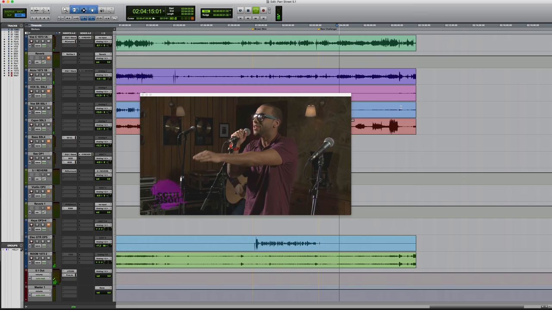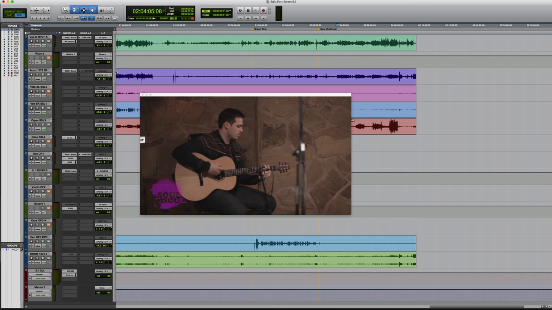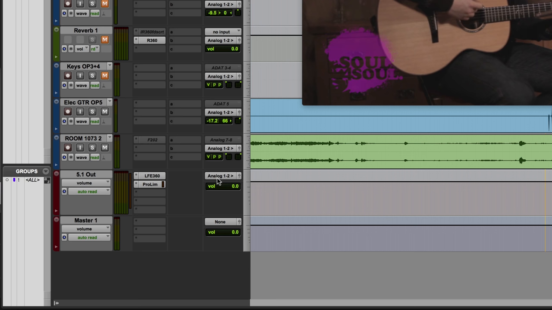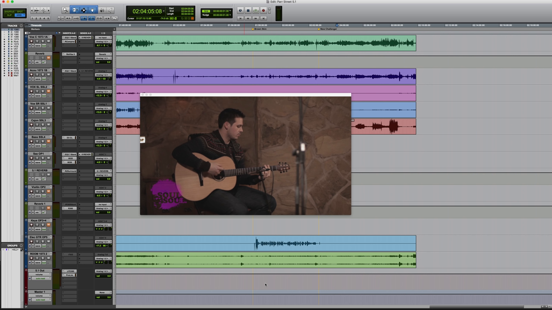Okay, so the balance isn't really quite right at the moment, but let's see what we can do with it. Obviously, you'll be listening to this in stereo on YouTube. I just want to point out this. Here's my 5.1 master, and you can see here it's going out of analog 1 and 2. This is purely because of the screen recording software I'm using for YouTube. So wherever you see this greater than symbol, that means that Pro Tools is automatically downmixing 5.1 or 7.1 into a smaller number of speaker channels, in this case left and right for stereo. So a lot of the concepts are going to be a little bit theoretical, but at least I can show you the principles of working in surround and things that you might consider when you're working on a very simple mix such as this. I might just actually start by muting most of these channels.